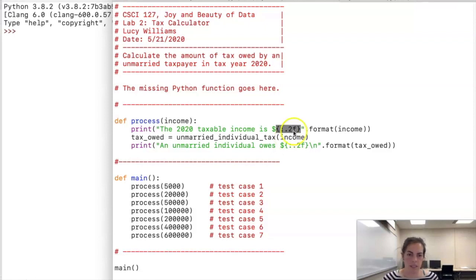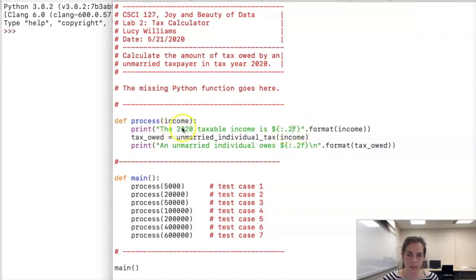So if it was $259.12543, Python wouldn't know that we only usually want to see the cents. We don't want to see any decimals of cents, so we have to tell it that we only want it to print out to 2 decimal places. So that's what that's doing.